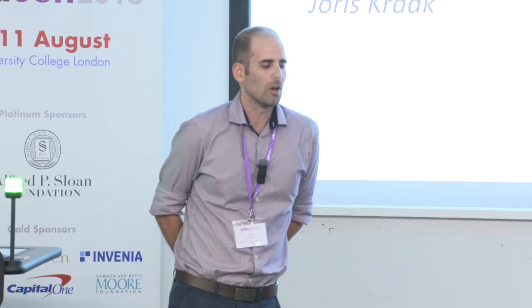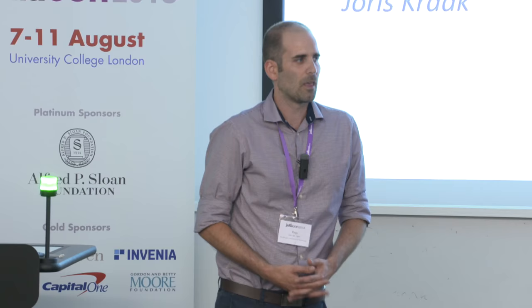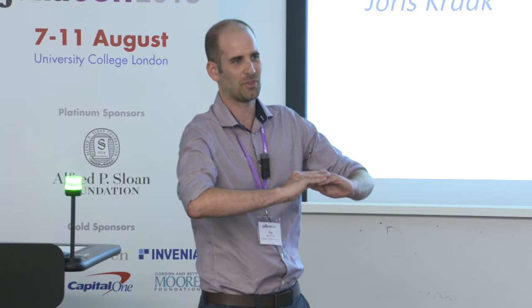Question from audience: For model comparison, how does the free energy compare to the Bayesian information criterion, deviance information criterion, or other measures? The free energy is actually a bound on the model evidence. With Bayes rule you have P of D, the probability of the data, which is a real measure of how well the data fits your model — but it's usually very hard to compute. Alternatives like BIC and AIC are easier to compute. However, the free energy has a very interesting mathematical meaning in that it forms an exact upper bound on the Bayesian model evidence, which is what you're actually after but hard to compute. So we use the free energy because it's principled and computable.